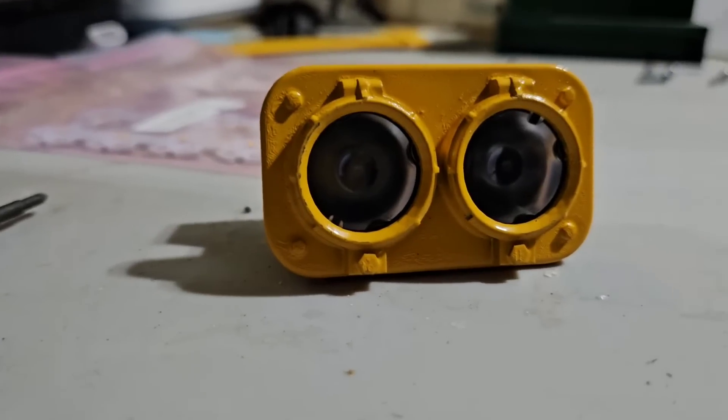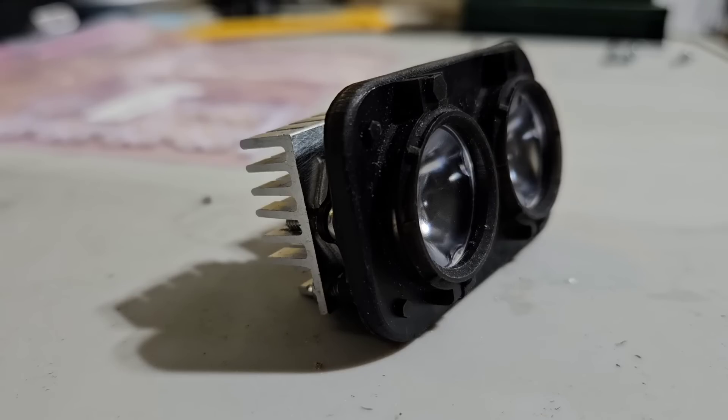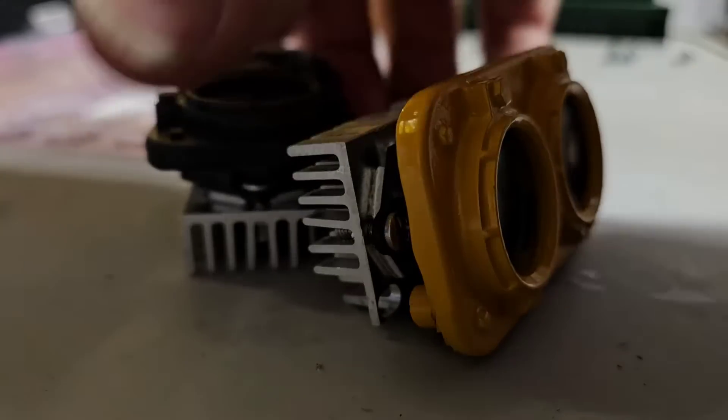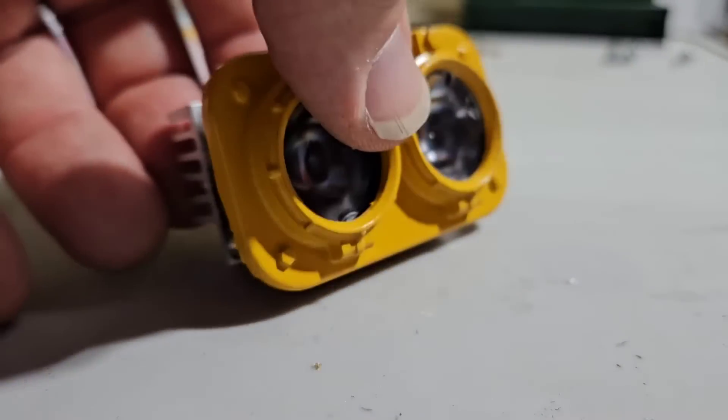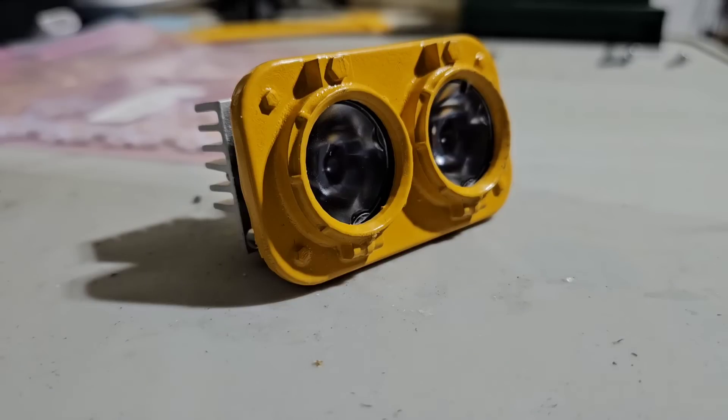This one here has been painted, and the black one was using black resin. You can use light gray resin, dark gray — whatever color you think is a good base color — and I just paint them up anyway, as you can see with the yellow one. I've got a green one too, but this is a yellow one, obviously, if you can tell your colors.